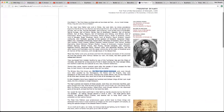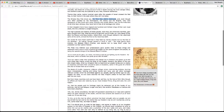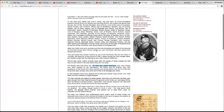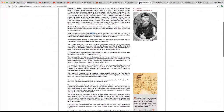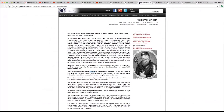It's interesting stuff, guys. So people say that Brits claiming they're from that part of the world is a new thing. British Israelism isn't a new thing. This is 1320. And these Scots, Robert the Bruce, they claim to be from Greater Scythia. And they reckon these Scythian tribes were part of the Israelis back in the day, Canaanites. So it's interesting. People get nationalistic about their genetics, but who knows what's lurking about in there.